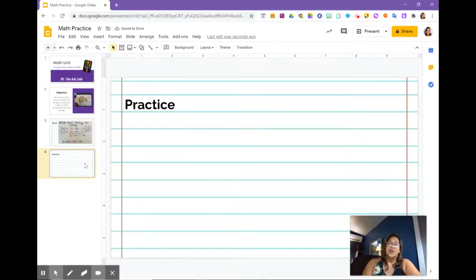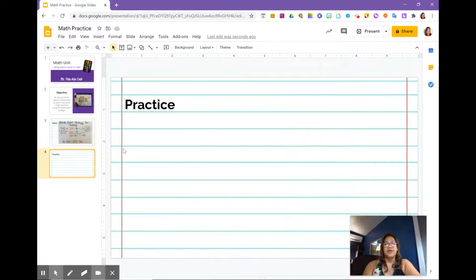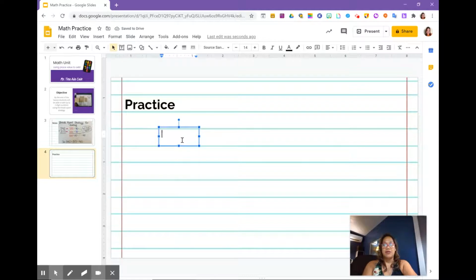So what I'm going to do is I want to make sure that my practice is going to look similar to this, right? Because this is the way that I'm going to be teaching them how to do it for the break apart strategy. So I'm going to put some problems here. And what we're going to do, I got rid of that larger text box, and I'm going to go ahead and insert a text box right now. Okay, and we are going to say 567, and we are going to resize this. We're going to make this, let's just say 24. Nope, not big enough. I want to make it 30.